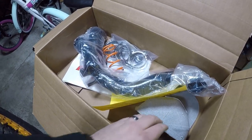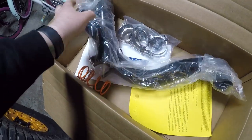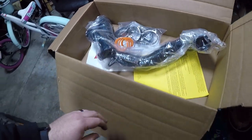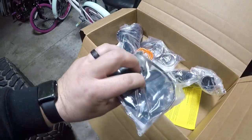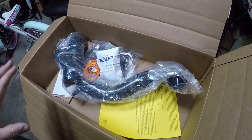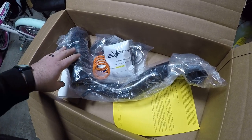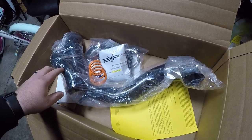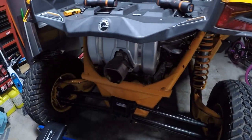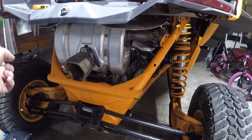Hardware-wise, what do we have from Evo? We've got some new awesome charge pipes with all new hardware. We've also got a new clutch spring for better engagement on the clutch. And we've also got a new blow-off valve that's going to go in conjunction with the charge pipes, plus a map tuner with programming and tuning to go with all of this stuff. All in all, we're going up to stage three today. First up, we're installing the charge tubes — so let me rip some stuff off and get access.